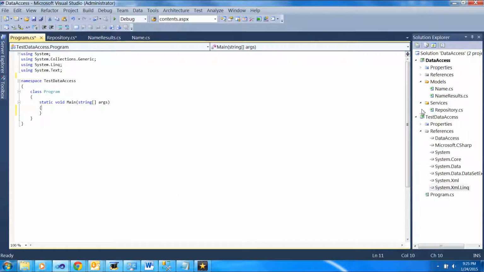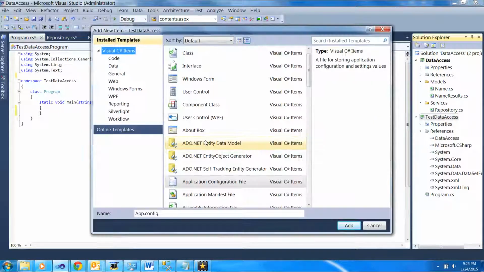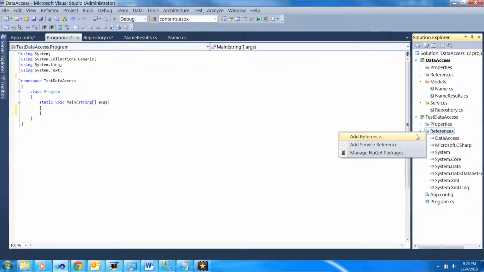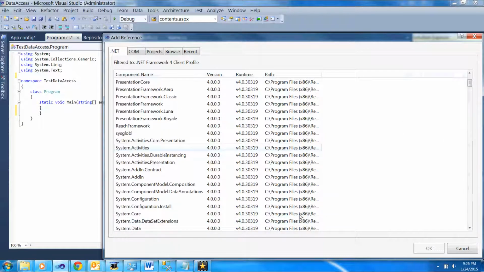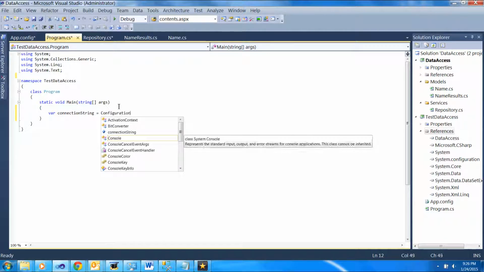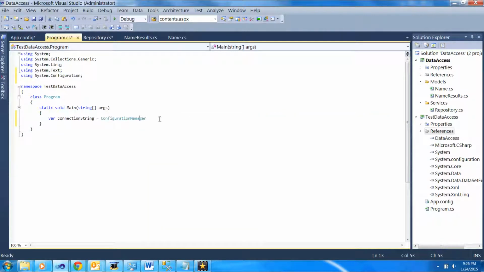I'm going to add an app config file, and I'm going to put the connection string in here. Then over here I'm going to add a reference to system configuration, and I'm going to say connection strings.